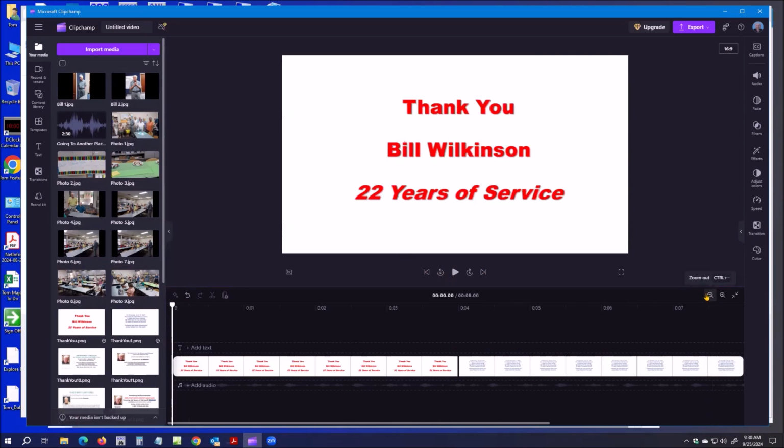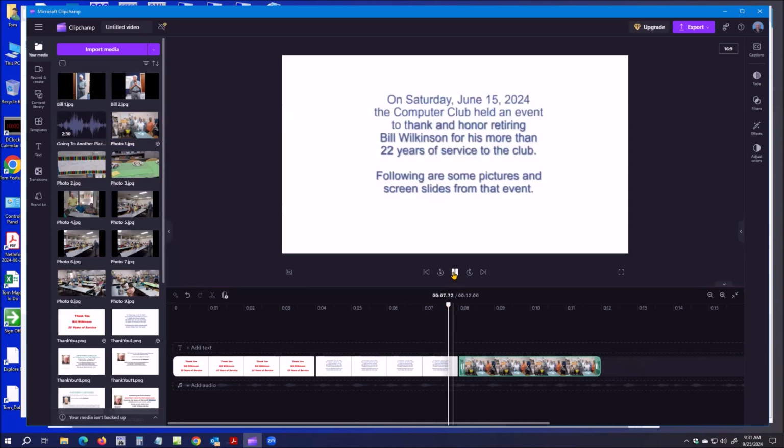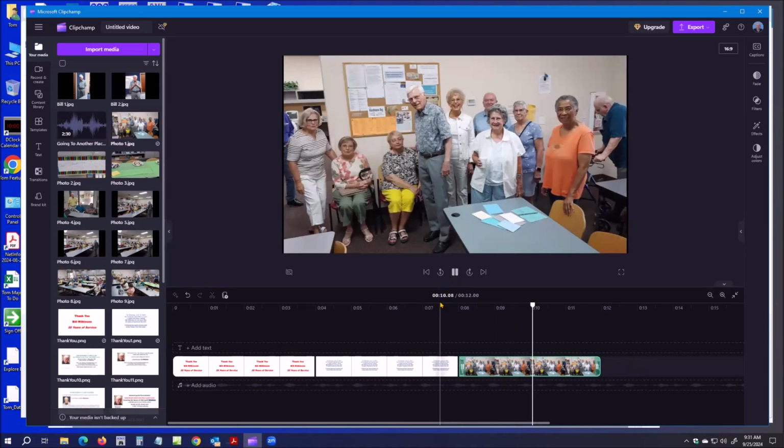And see, now I'm going to shrink this down a bit because I need to be able to see what I'm doing. Here was the first picture we took, and I said, all right, let's drop that one in there. Once again, now I can drop the line and preview. Okay. So this was when we were all just getting there, and everybody was grouping around Bill to say, hey, good to see you. That's me back there coming in the door.